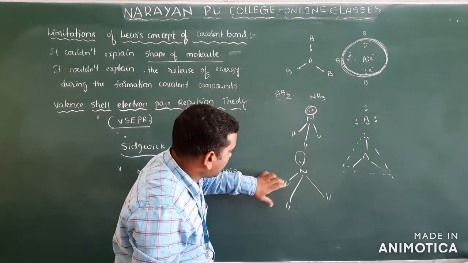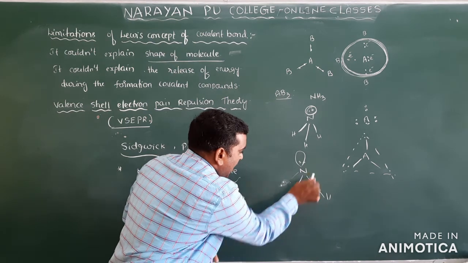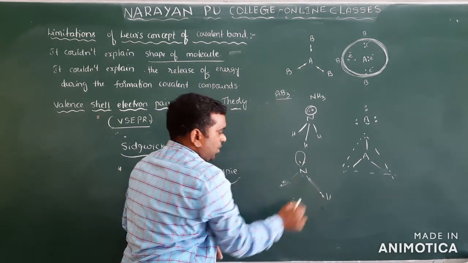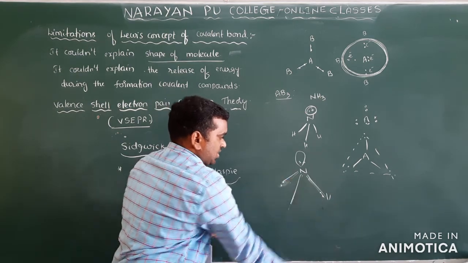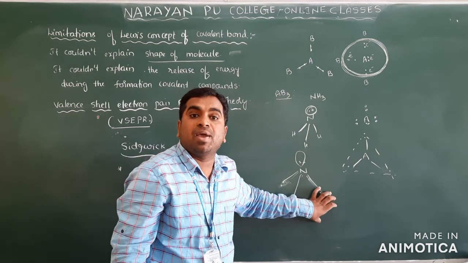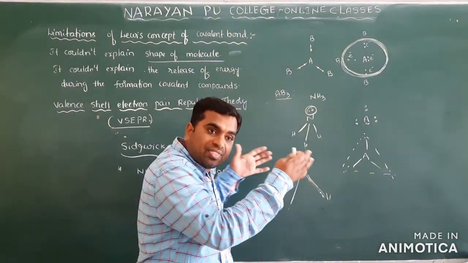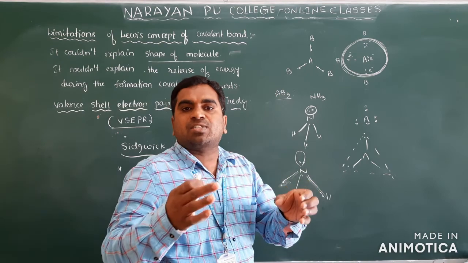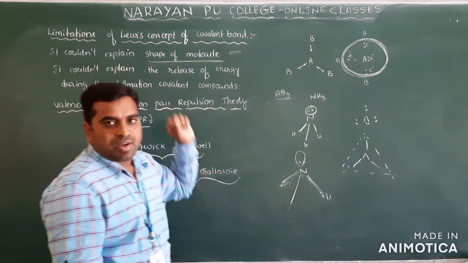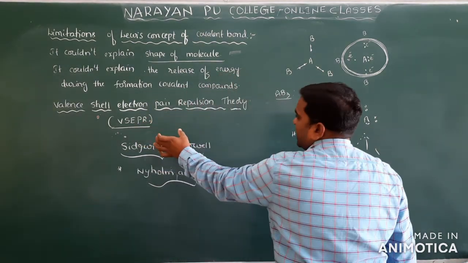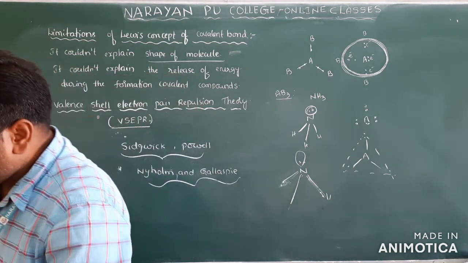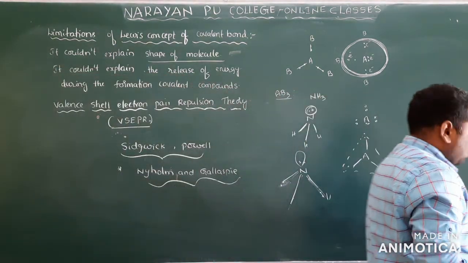So that's why hydrogen will come. These bond pair electrons are here, and these are here, and these are here. This is the lone pair of electrons. If you connect this, you will get one shape. That is the shape of that molecule. Why they are moving in these directions only, we cannot say, because if they move in those directions, they experience the minimum repulsions. So that is the concept of VSEPR.